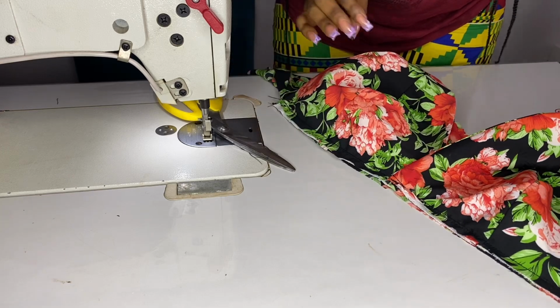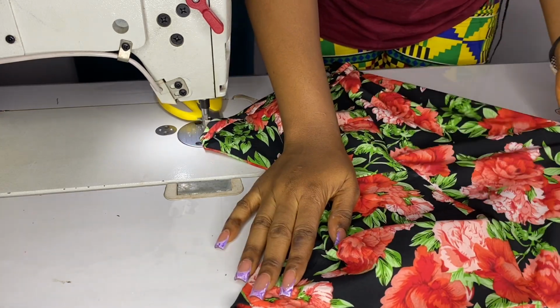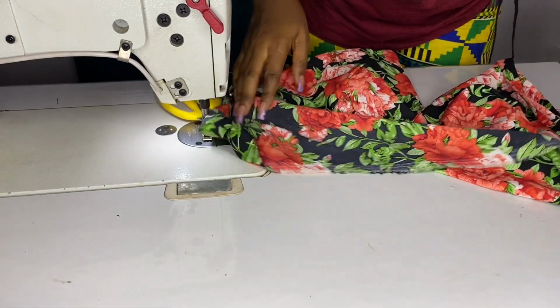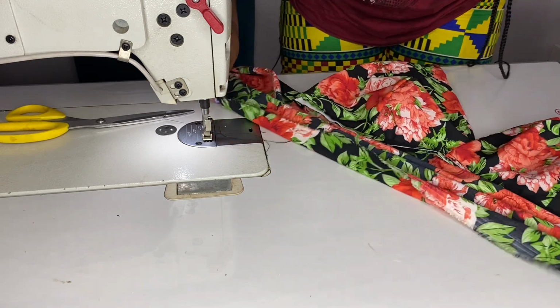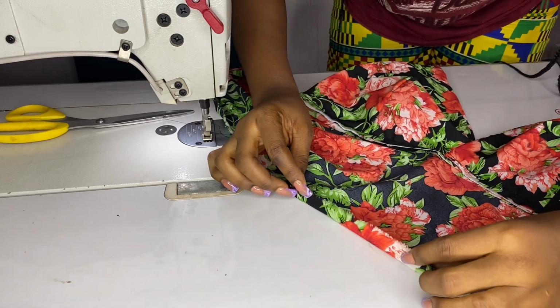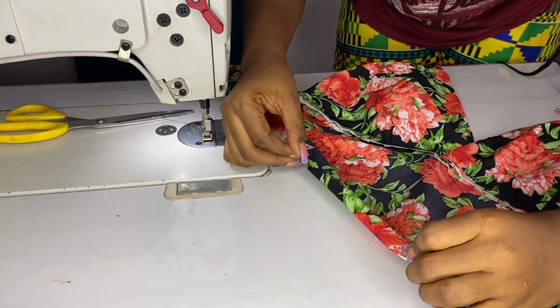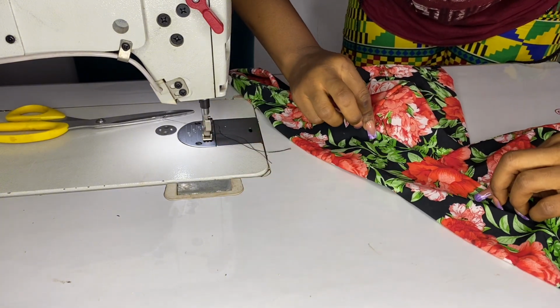After sewing it, this is what it looks like. So the next thing is to fold in 1/2 inch on the other side of the band. We'll fold in 1/2 inch. You can use your iron to fold in the 1/2 inch, but my material is very light, so I used my pin. I folded in 1/2 inch and used it to cover the raw edges like this.